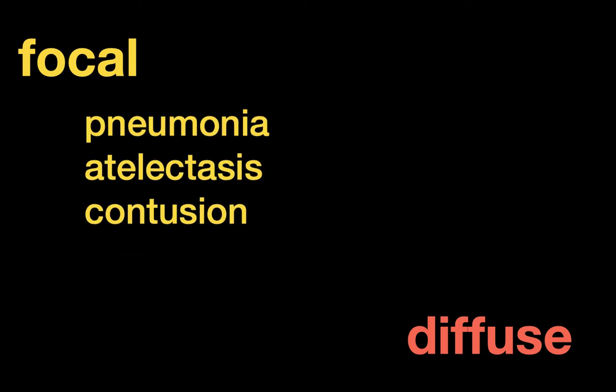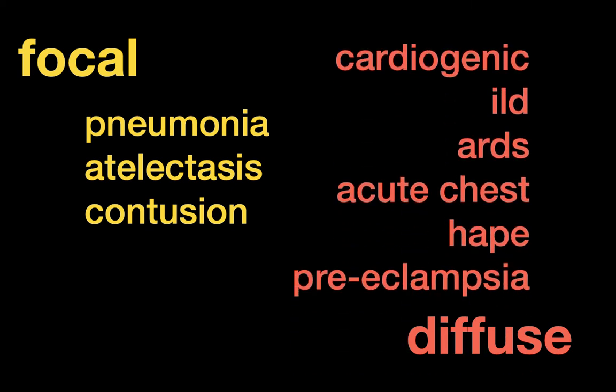So when you're doing a lung ultrasound, you have to go into it with a clinical question in your mind. B lines themselves can be either focal or diffuse. Focal B lines are things like pneumonia, atelectasis, or pulmonary contusions, which you'll see in the setting of trauma, whereas things like diffuse B lines are going to be more cardiogenic causes or things that give you a more diffuse reaction like ARDS, acute chest, or high-altitude pulmonary edema. So just because somebody has B lines on lung ultrasound, that doesn't necessarily mean that they need to be diuresed.